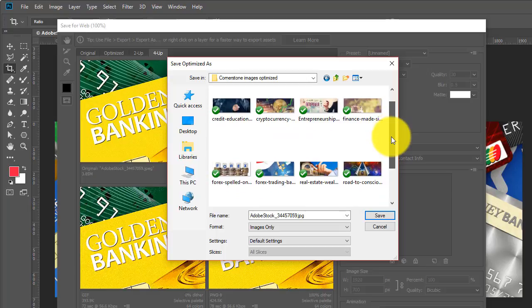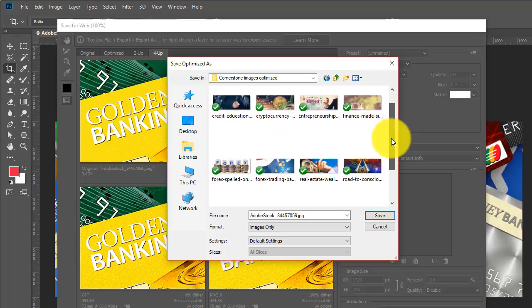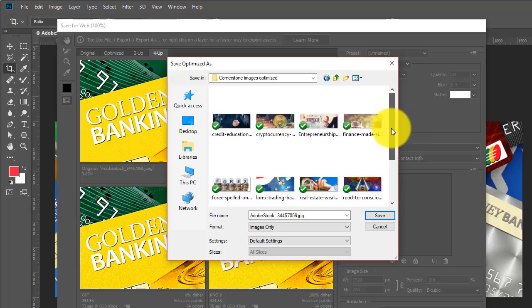And then this is the credit education one. So I'm just going to replace this credit education banner. Note the name, credit education, that was the name we were given. Banner is the type of image it is, and Wealth Hunters follows after all of them.